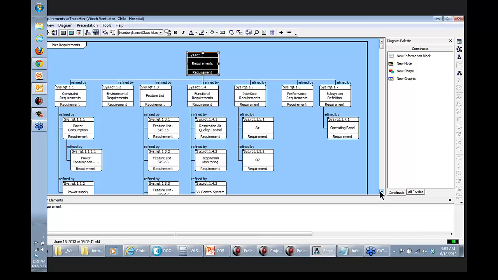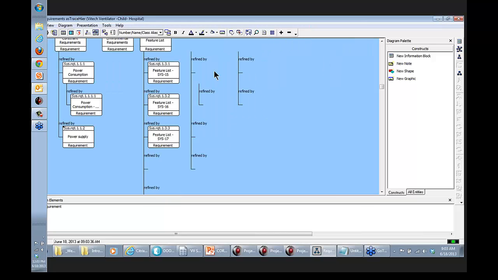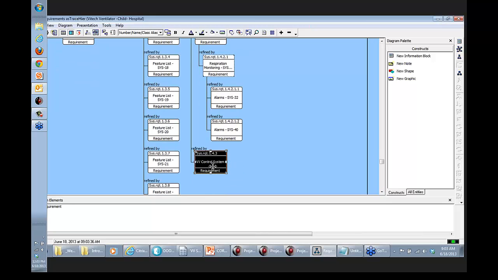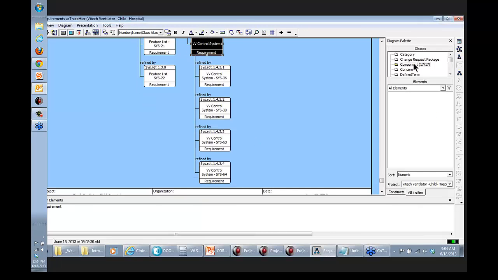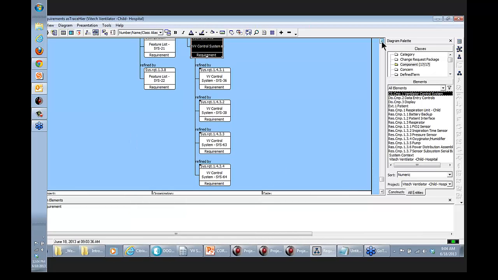And then the last thing I'm going to show you here is how these requirements can actually be allocated very easily inside of Core to the various subsystems. So you can see that we have some control system requirements here. I'm going to go ahead and bring up the control system component. There it is. How do I allocate these control system requirements to this piece of the system? I just drag and drop. So I'm going to do that, and I'm going to do this on a number of these, so we can have those allocations and generate some outputs.